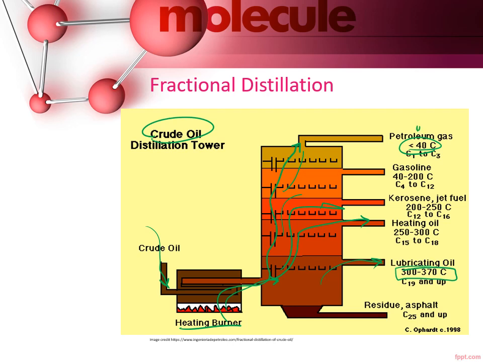So our petroleum gases, methane, ethane, propane, are going to get pulled out at these lowest of the low temperatures because their boiling points are the lowest compared to the others. So this is how we purify, distill out, refine, if you will, our oils at those oil refineries that we have all around Houston.